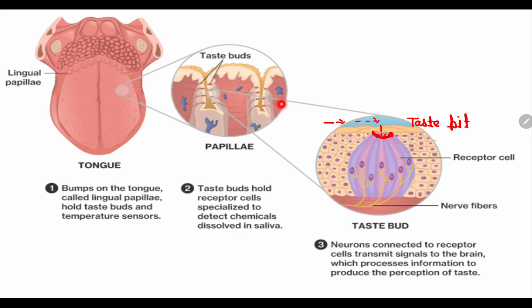Now the chemical you eat can be salty in taste. Why salty in taste? Because the body detects sodium in there. Salty food, sodium will be detected by the body. Then it can be sweet also in taste. So the body detects all kinds of sugars, like glucose, lactose, galactose and all. Or it can be sour also in taste. So the body detects acids there, like lactic acid, citric acid. So those acids are detected by our tongue.